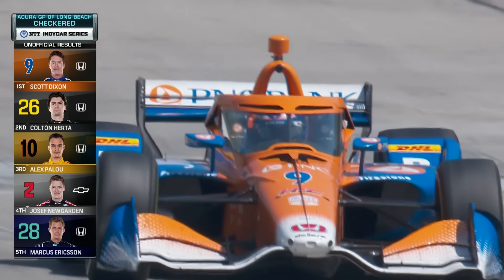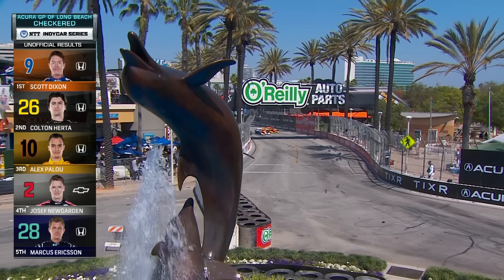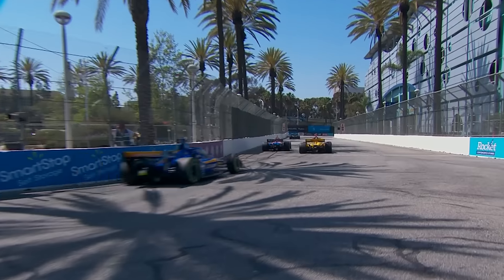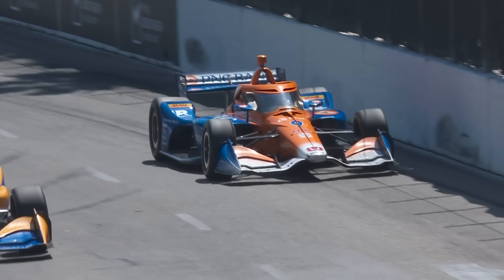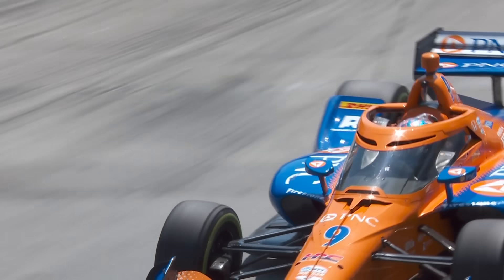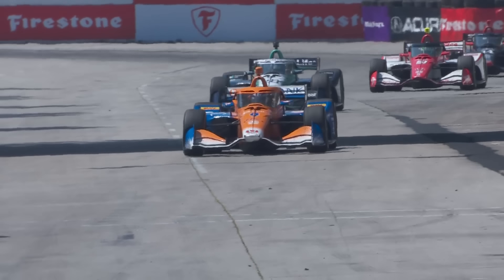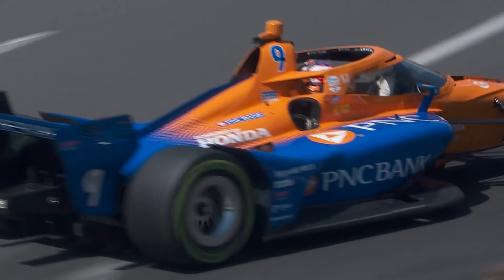If Scott Dixon can hang in there through the back straight to turn nine, he is as good as home. Here it is — turn nine. He's laid back, takes everything in his stride, but he is very intense inside that helmet. Scott Dixon, it took him nine tries to win here at Long Beach. He's had podiums since, but he's going to go back to the winner's circle. Scott Dixon wins the Acura Grand Prix at Long Beach in the most improbable way. One of the early backers of his career, Sir Colin Giltrap, recently passed away earlier this week — and that's Scott with a heavy heart. He owes a debt of gratitude to that man. A lot of New Zealand motorsport fans have heavy hearts as well. That one will be for Sir Colin Giltrap.